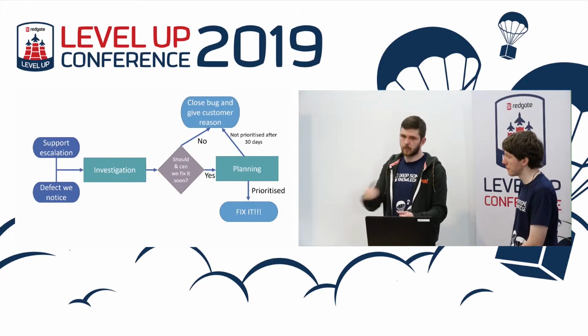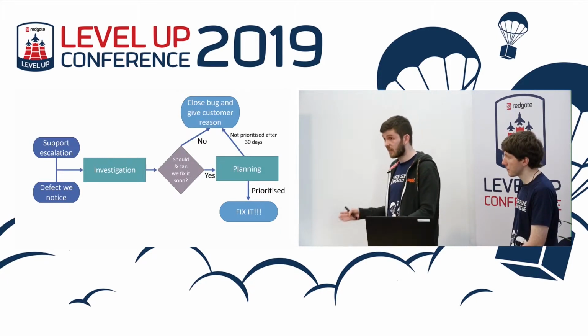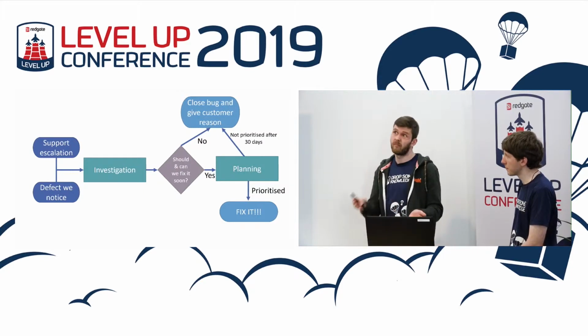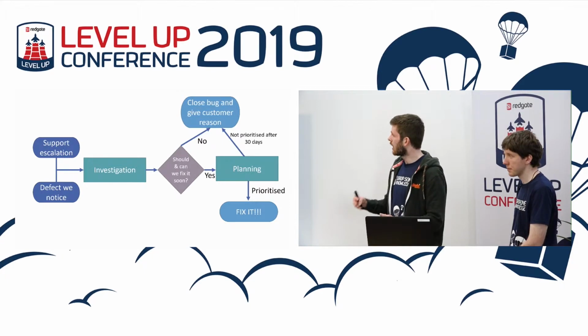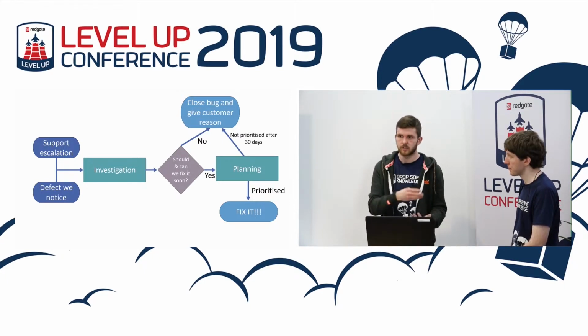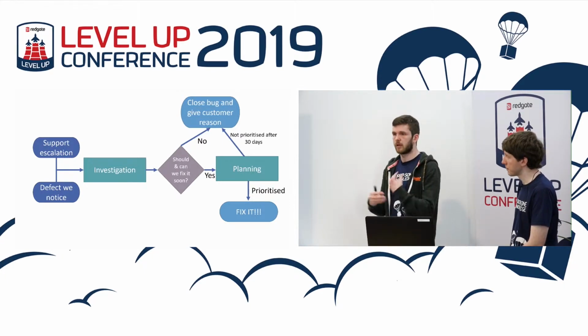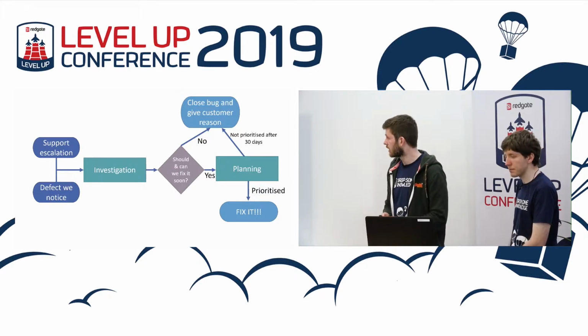So rather than building up a big backlog again, which we used to have 80 bugs, we've now got 4, I think. We just close it. We give a customer a valid reason as to why we've closed it. We explain that it's not high enough priority for us. And effectively, we just go from there.